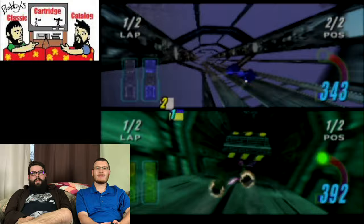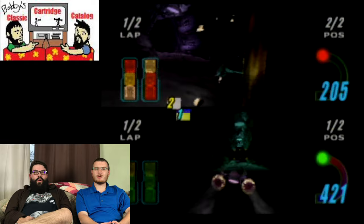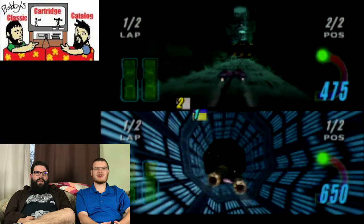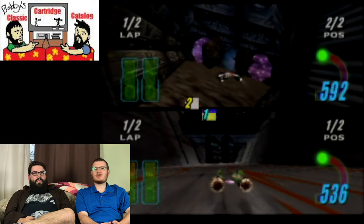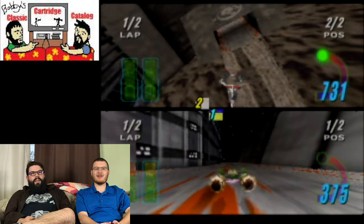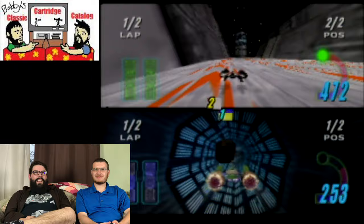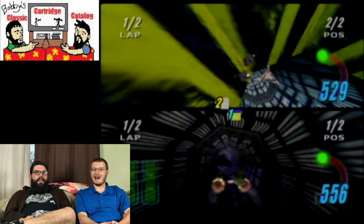God, my character's doing all this goofy stuff. Oh? Yeah. Yeah, and then this is the anti-gravity tube, where you fly in the middle of it. You dodge these asteroids. But yeah, it's cool because, whoa, that is cool. Yeah. This is awesome. Now this is pod racing. No, you're not wrong. This is really cool. I don't think I ever even played this level. I feel like I'd remember it. Yeah. I remember it well. It was my favorite.